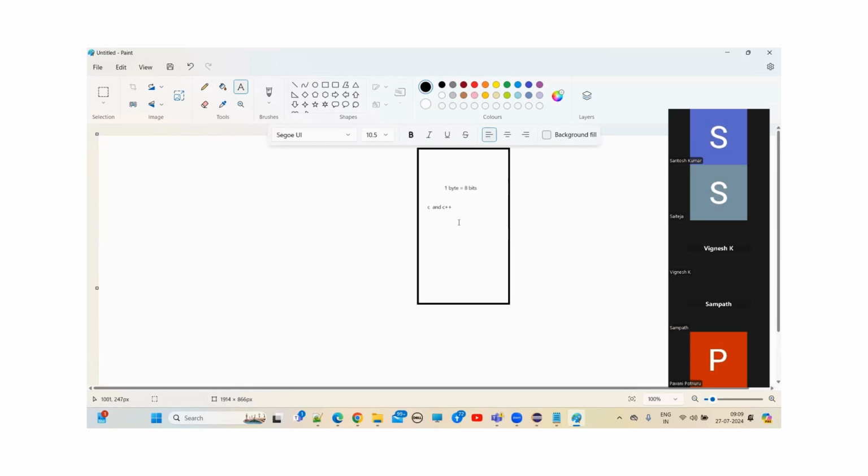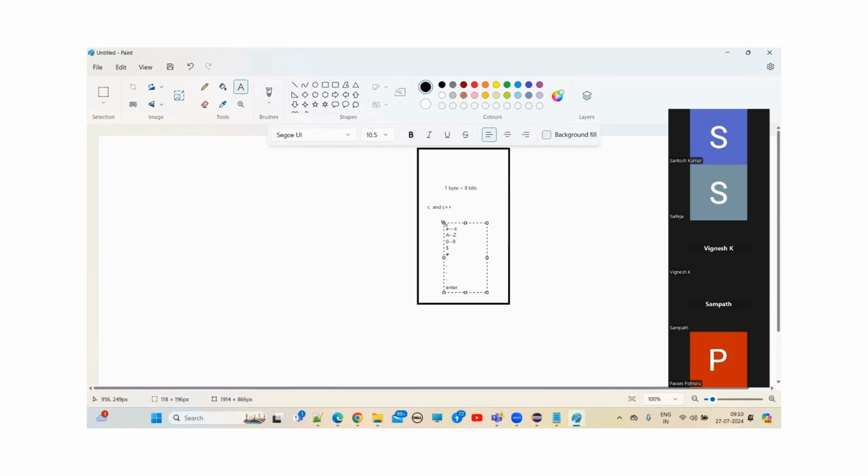What are those? Small a to small z, next capital A to capital Z, next 0 to 9, and next special characters like dollar, hash, and so on, up to the enter key on the keyboard.